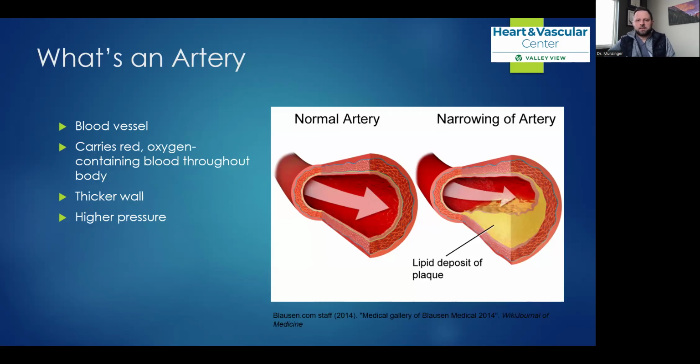An artery is a thick-walled blood vessel. The wall is thicker than with a vein. These can develop cholesterol blockages or plaque that can result in stenosis or narrowing of the blood vessel. And this is commonly the culprit for developing a heart attack or myocardial infarction, or developing blockage in the artery of the neck leading to the brain called the carotid artery, which can narrow and result in stenosis. So this is the problem that can develop in an artery.